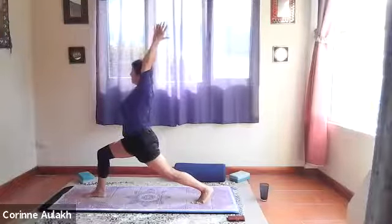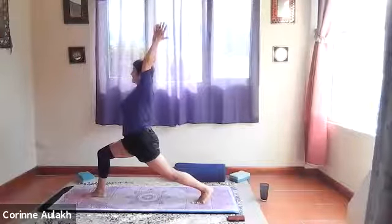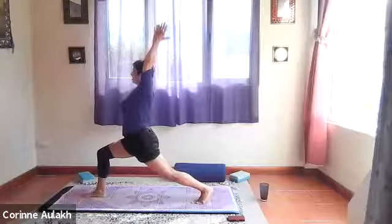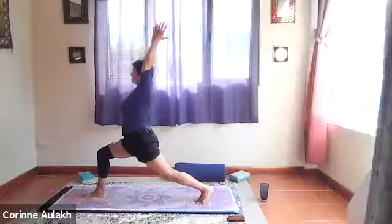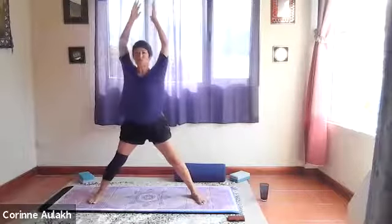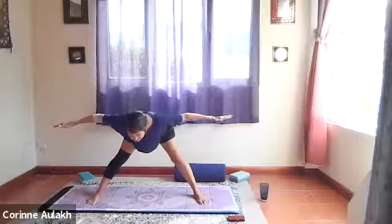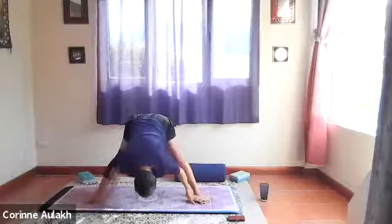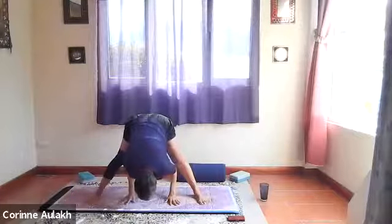Four, three, two, one. Transitioning to front straddle. Inhale, release, swivel, and exhale, forward fold any way you want. And hold here.